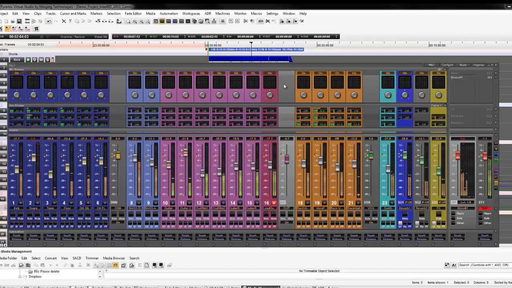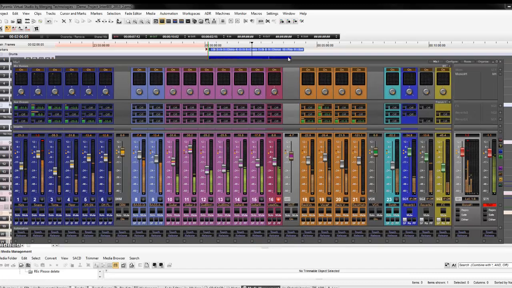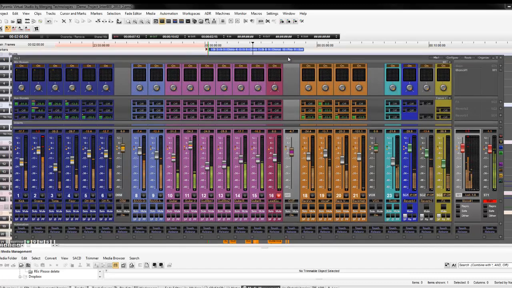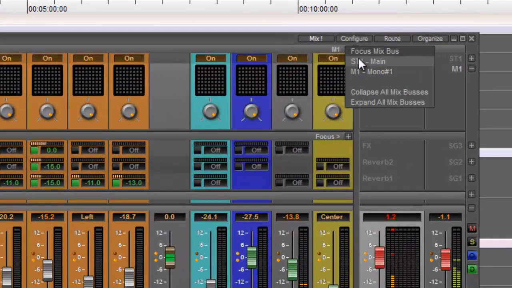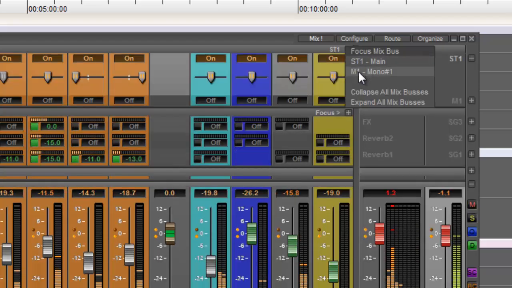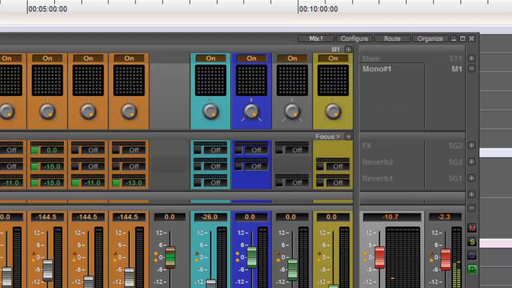We've also done some work to make sure that the collapsing and uncollapsing of the mixer doesn't affect those of you who are using very big mixers and are running out of screen real estate. First off, in the buses section, we've got a little plus key up here that allows us to set the focus to different buses, so we can choose the one we want to look at any given moment.